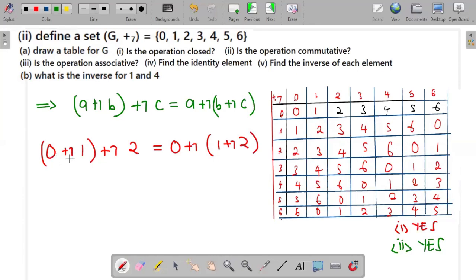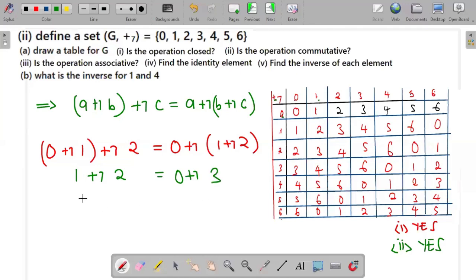So what is 0 modulo 7, 1? 0 modulo 7, 1 is just 1. Okay, it's this one here. So I'll put 1 there. Modulo 7, 2 is equal to. Here, I have 0 modulo 7, and then I find whatever is in the bracket. So that is 1 modulo 7, 2. So 1 modulo 7, 2, I get 3. Okay, so I'm going to put 3 here.